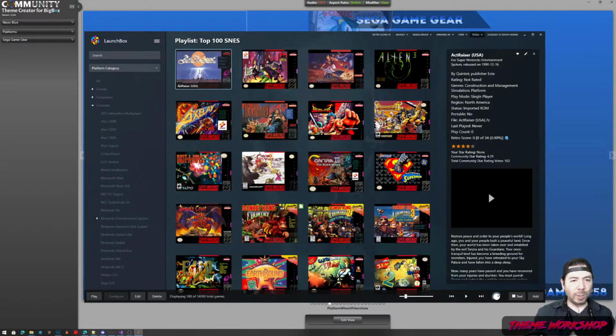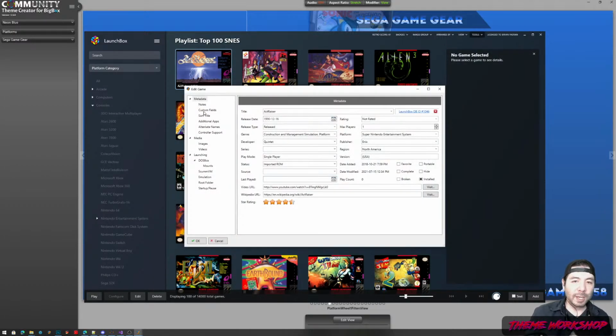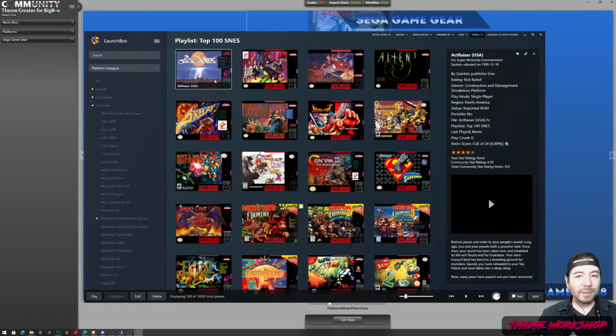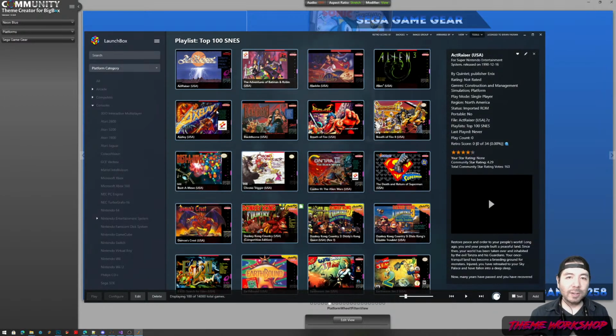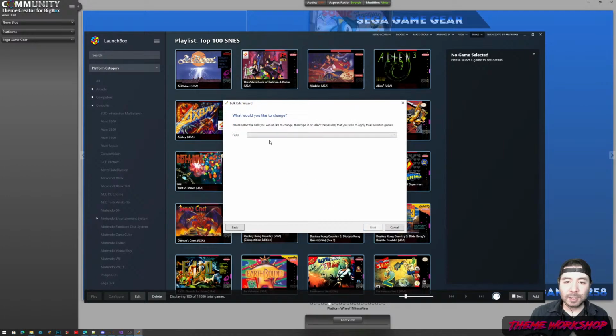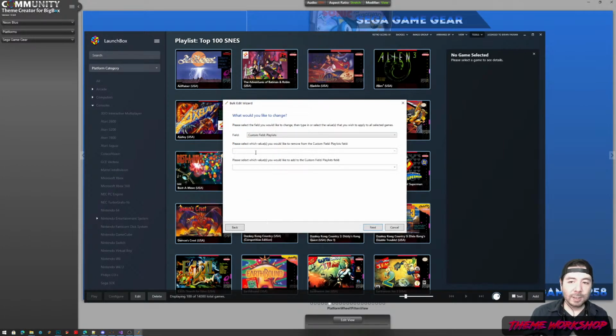Instead of us saying you can only use this field for such and such, we're basically saying you can use this field for whatever you want. So I'm going to utilize this custom field. I'm going to go into one game and see that there's a custom field here, and I'm going to call it playlists, and this value I'm going to call the top 100 SNES games. Top 100 SNES. And now that I have the custom field created, I can highlight all of my games inside of my playlist here, and I'm going to bulk edit using that custom field. So here, custom field playlists.